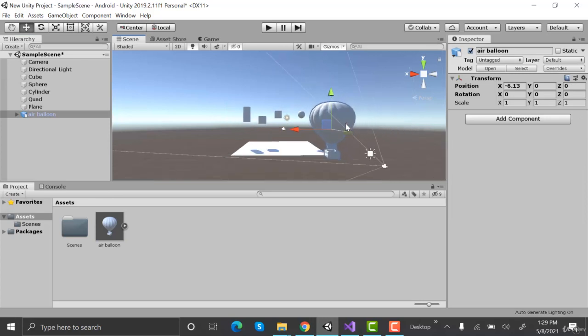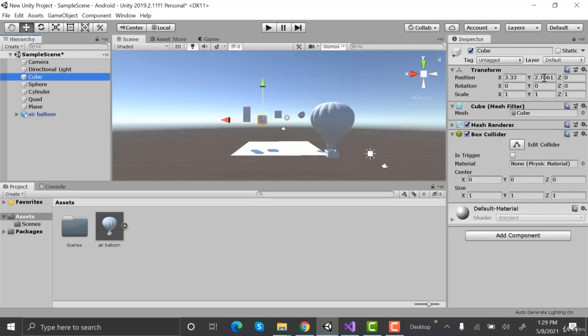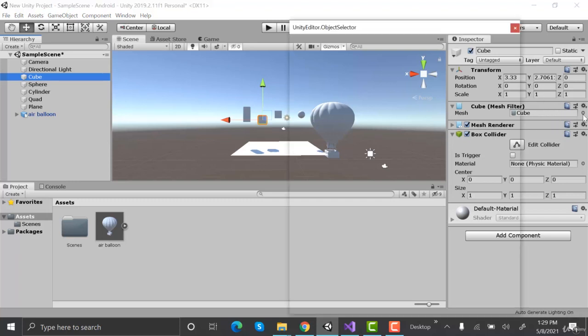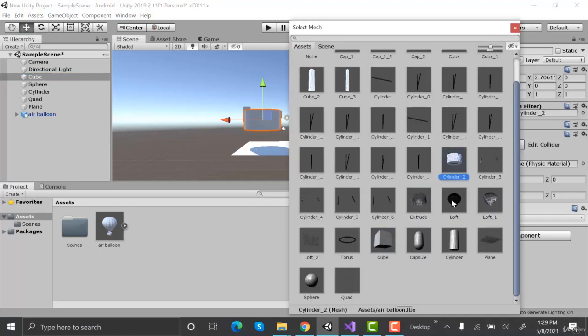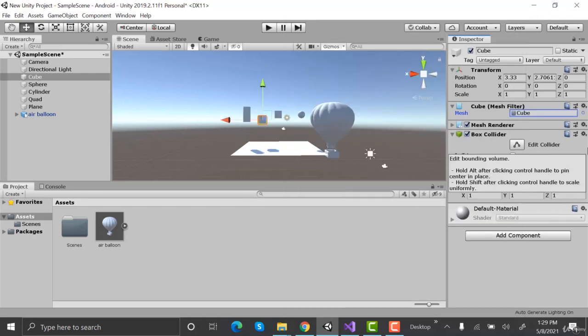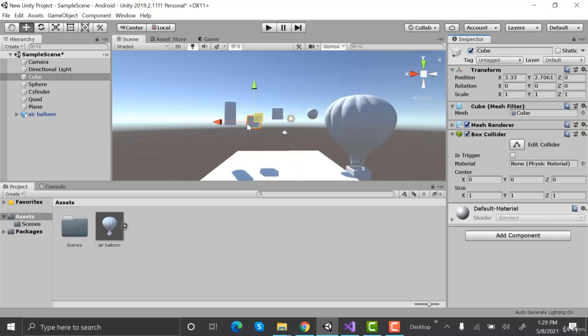By default, a 3D object created in the scene window has a Transform component attached that handles its position, rotation, and scale. A Mesh Filter that defines its shape. We can change its shape from the Mesh Filter, but we will not do that. And a Mesh Renderer. If you turn off the Mesh Renderer, you will not be able to see your cube anymore. This handles all the visible characteristics of your 3D objects.